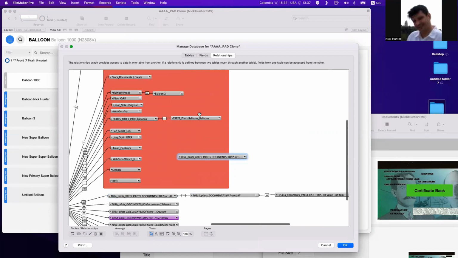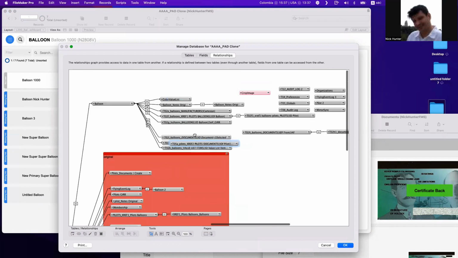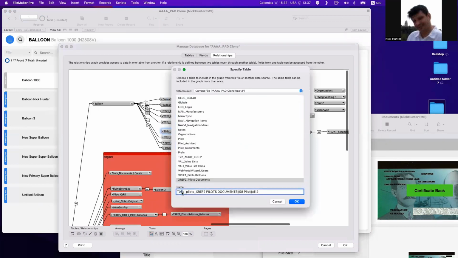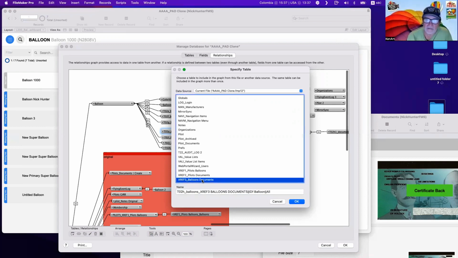I duplicate this one, another xref2, and put this one here. I'm renaming it to H. This is from balloon to the xref3 balloons. It's the ID balloon, and I'm going to that table.